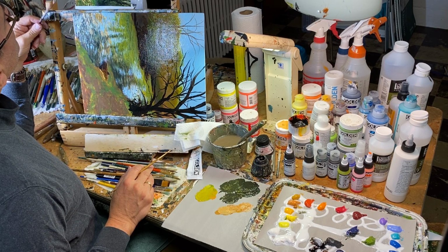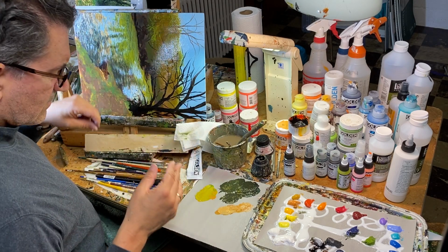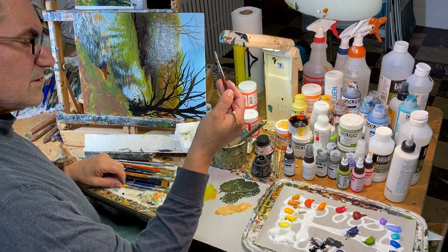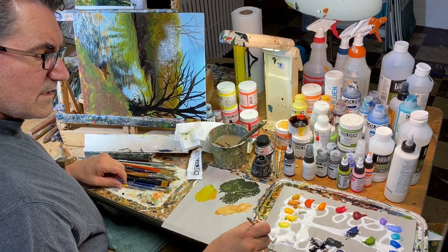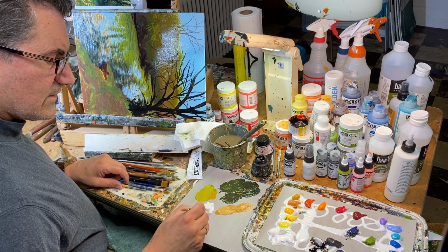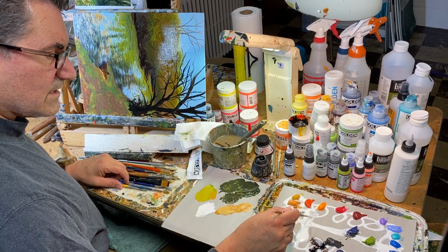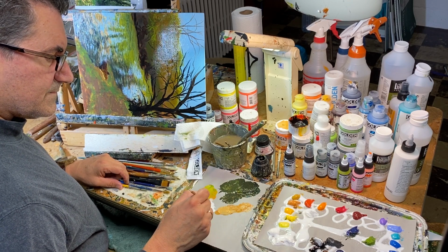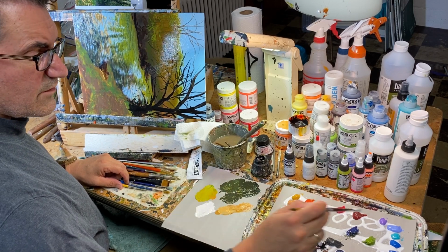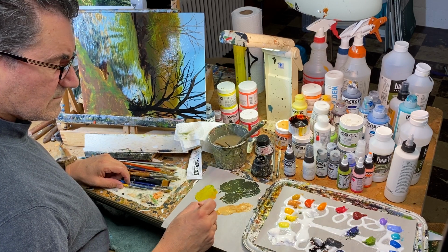I'm looking, and the only thing I want to do now is go back into that light. I'm going to pull that over the entire surface. I'll show you in a minute, and then we're going to start working on the tree. So clean brush. I'm going to grab a nice brush load of white. So that's a titanium. That is an opaque white. They also make a transparent white called zinc white. I'm going to go over and grab just a little bit of that primary blue.